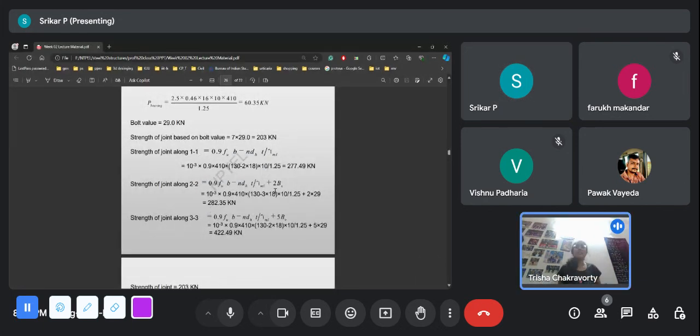Yes, ma'am, this is my question. They are saying the 3-3 part is not very concerning because, with respect to 1-1 and 3-3, it's a symmetric structure. If they add this value, it is always going to be higher and it is never going to fail that way. It's the 2-2 that is a concern, where they are adding the two bolts. Wait, you're saying that even if the two bolts in line one don't fail, the three bolts there can fail.